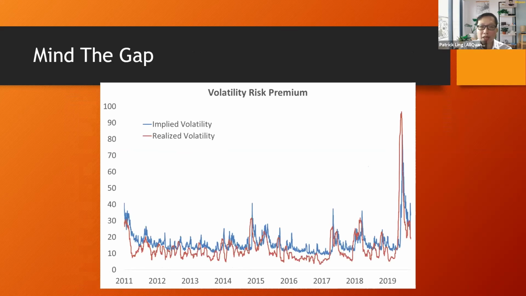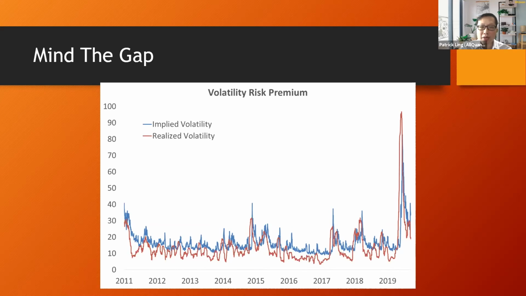There is a loose relationship between implied and realized vol. You can think of it as a rubber band connecting the two. They tend to move together, but there is always a gap between them. Implied vol is trying to guess what the future price fluctuation looks like, while realized vol is measuring the actual recent fluctuation that transpired. As an analogy, imagine driving a car. Implied volatility is like looking ahead through your windscreen to see what is ahead of you, while realized vol is like looking at the rear view mirror and seeing what has already gone on behind you.